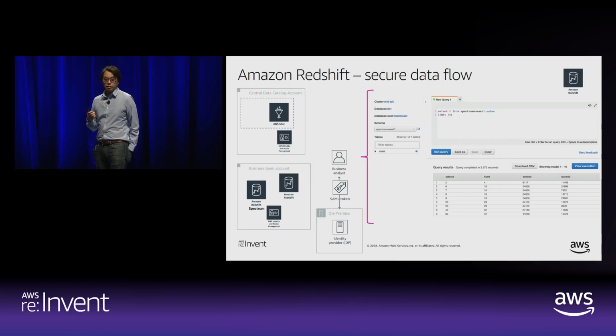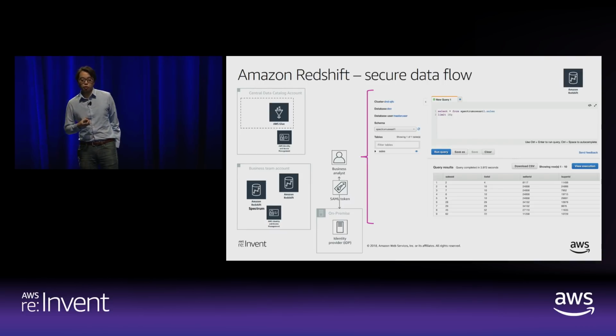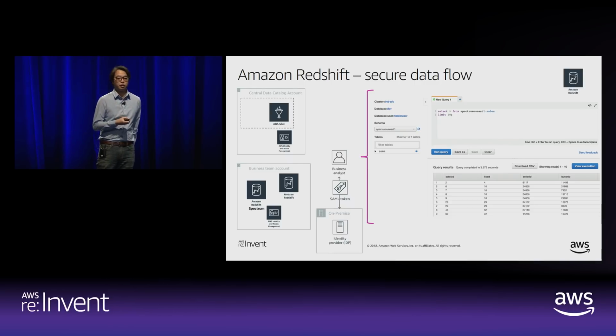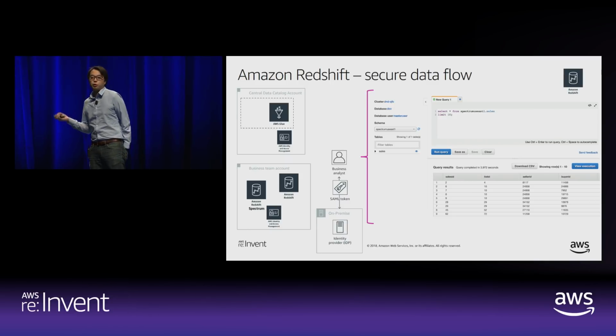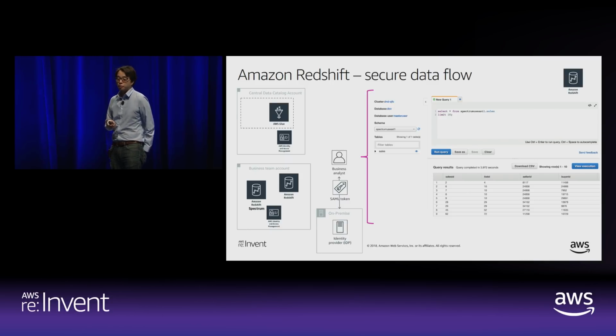You'll note that the analyst in this flow doesn't actually need a username or password local to Redshift. They're able to auth through their IDP, using the same credentials they use for Corp. Let's quickly go through it. The analyst asks for a SAML token from their IDP. They throw that token over to IAM. IAM gives them an STS token. They use that STS token to then talk to Redshift to get temporary credentials to log in.